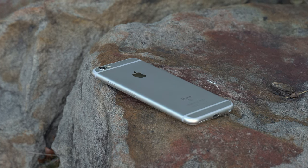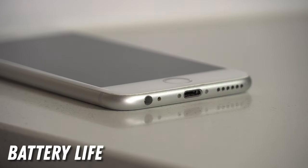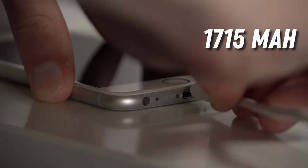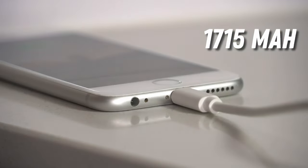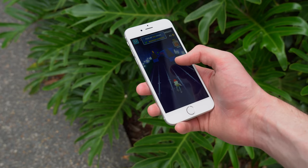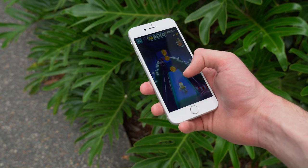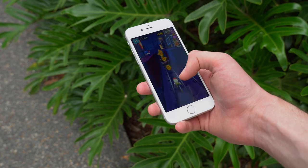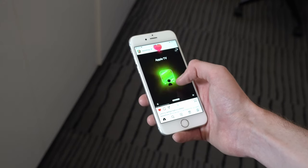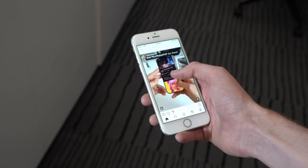If you want one more reason not to get a 6s in 2023, look no further than the battery life, because it's rubbish. The 6s never had a massive battery to begin with at 1715mAh, so pair that with 8 years of degradation and you'll really start to find yourself struggling to get more than a couple of hours, or even one hour, of screen on time. Even if your battery health is good and you only use your phone lightly, the older less efficient chipset is working overtime to maintain more intensive software on an already shoddy battery, and with moderate to heavy use, good luck getting more than half an hour of use.